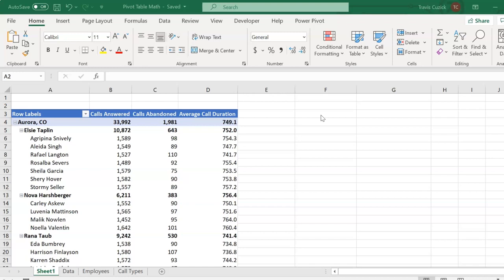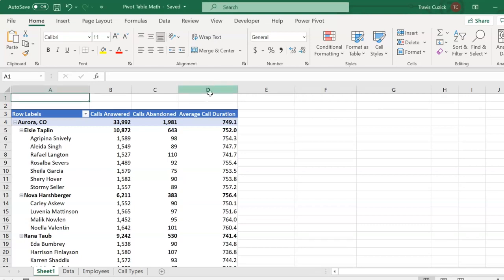And to be sure, pivot tables aren't quite as flexible when it comes to crunching out complicated calculations as formulas and functions. However, there are a few tricks we can use to add some more nuanced metrics to our pivot table views. One such metric we might want to add is service level percentage, which is the percent of customer calls that were answered within an acceptable time frame, say 30 seconds.